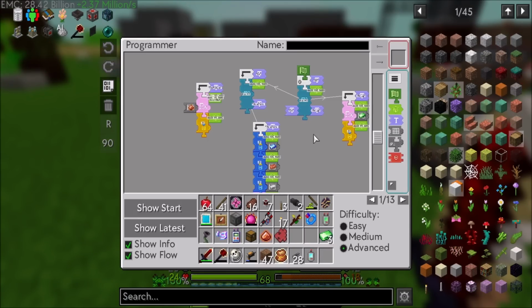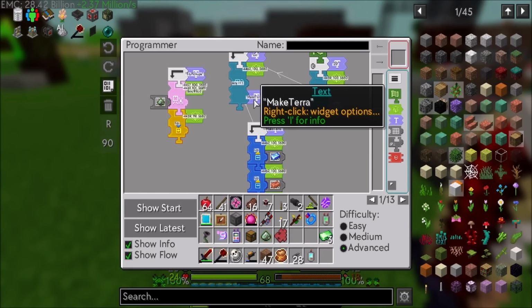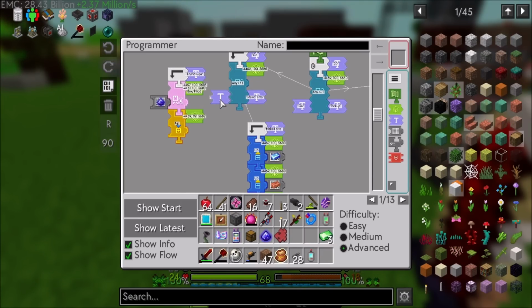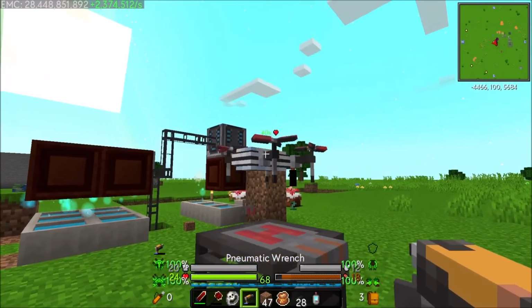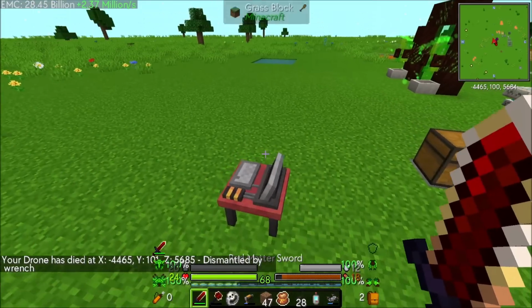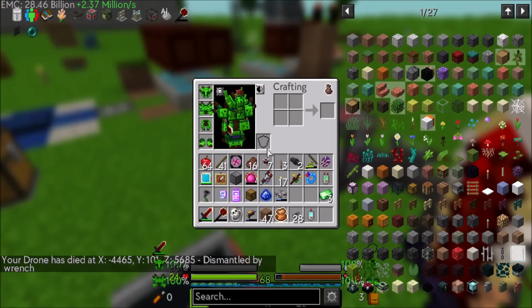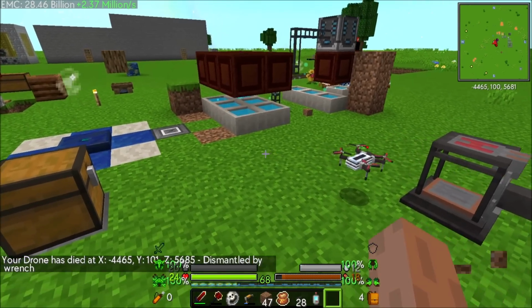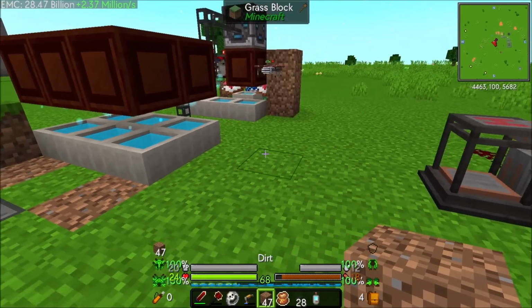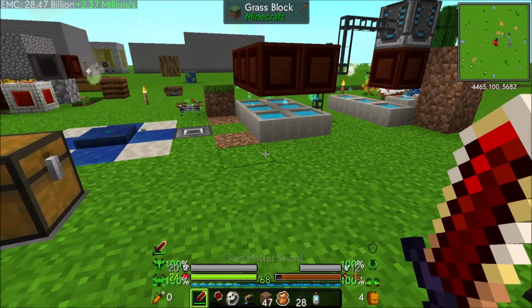Shouldn't that be allowed to be picked up? Oh, you know what I didn't do? I didn't add this as a try pickup. Haha. There's your problem. Here, you. There's your problem. All right, so now we throw a piece of dirt. Oh, look, he's doing it. And then he's grabbing it and he's doing the thing.